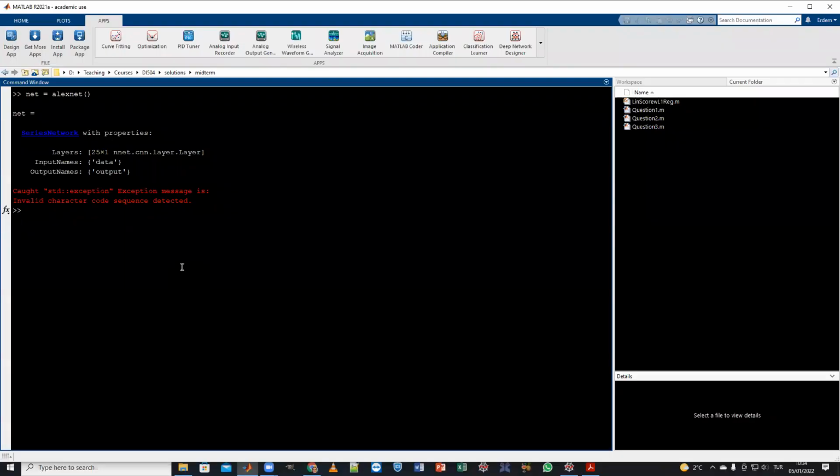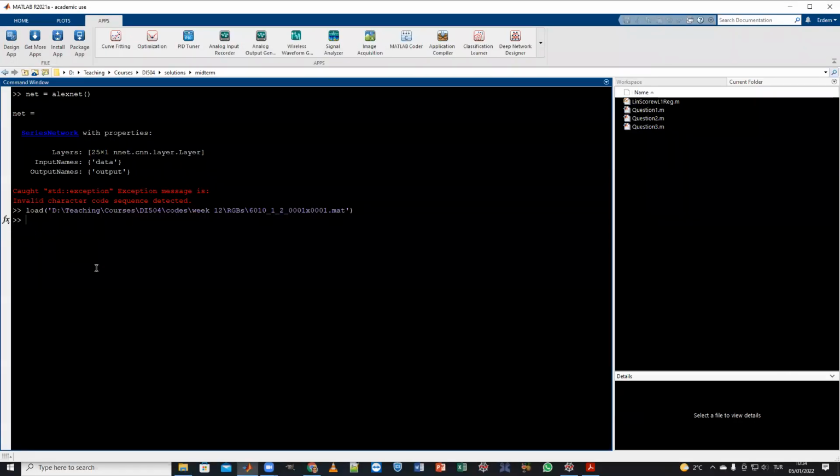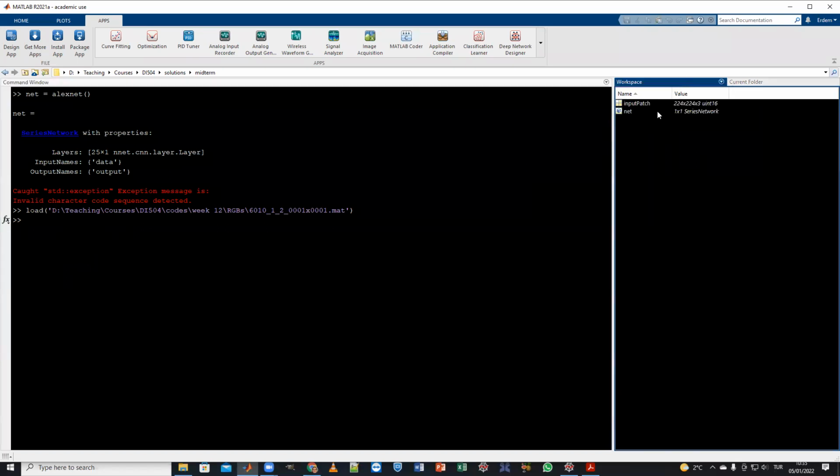If you load it to the workspace, it creates this input batch object, which is 224 by 224 by 3, unsigned integer 16 values.